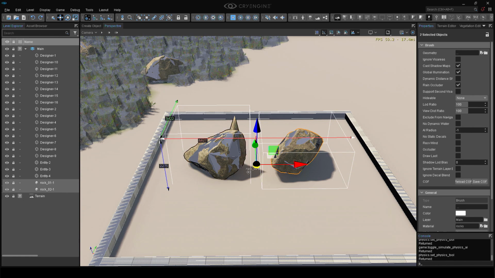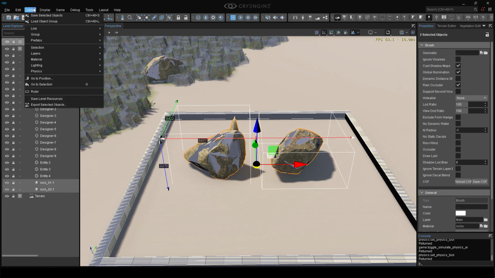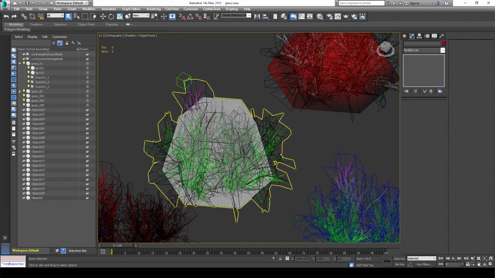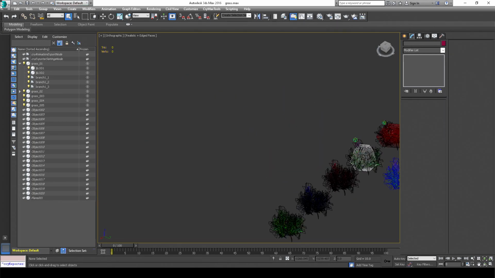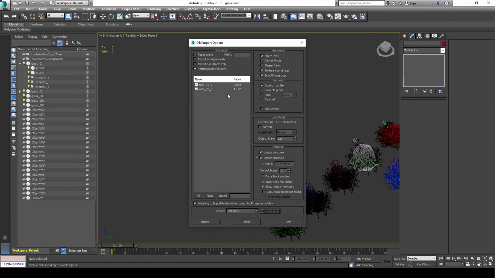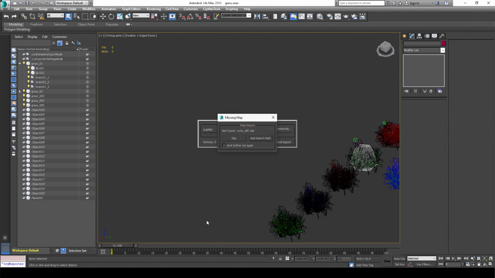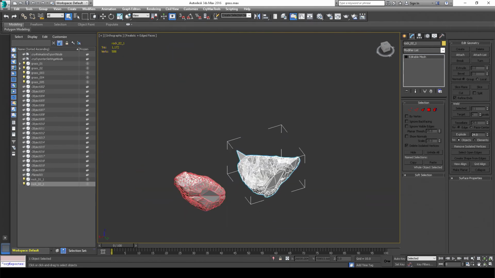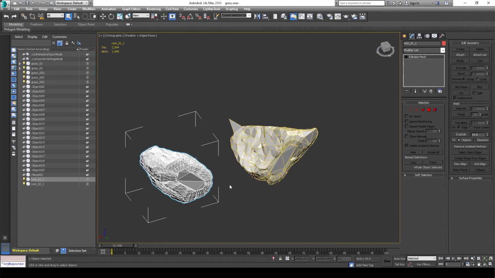You can select them here, even multiple objects, and go to level, save selected objects, you can save groups. And in export selected objects, you can export it as an OBJ file. So you can have these two rocks here saved. And if you're in Max, you can just import it as an OBJ file. There's the rock 01, rock 02. And there you have them. The proxy is not included there. Then we'll just take the LOD0 base mesh. Yeah, it takes the LOD0.